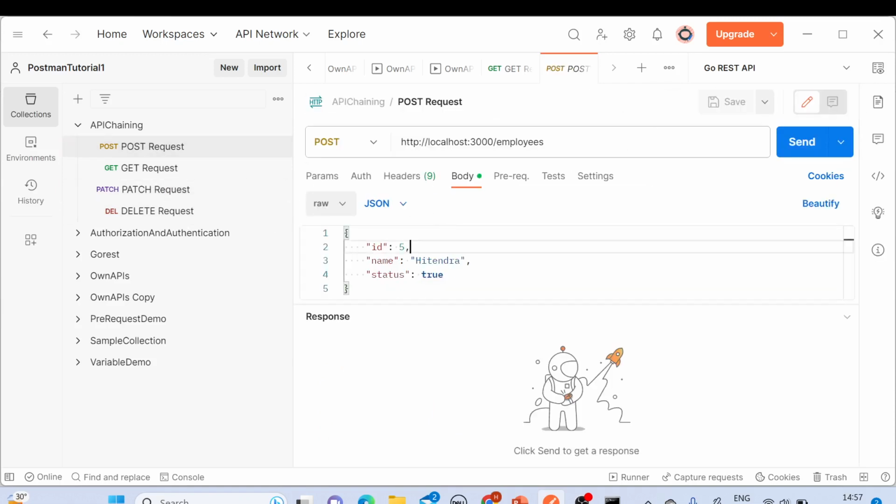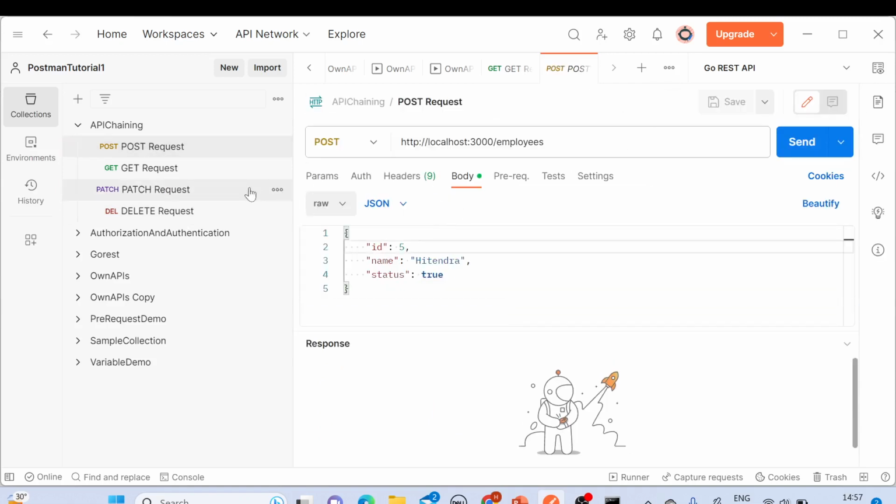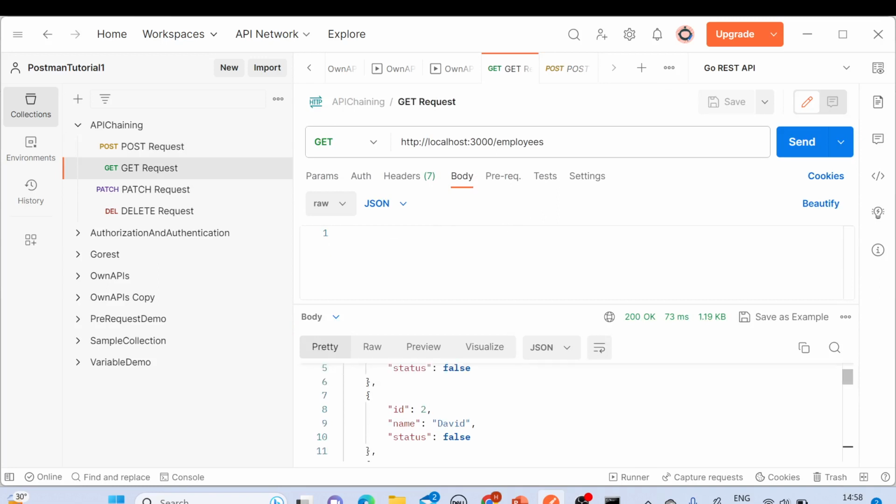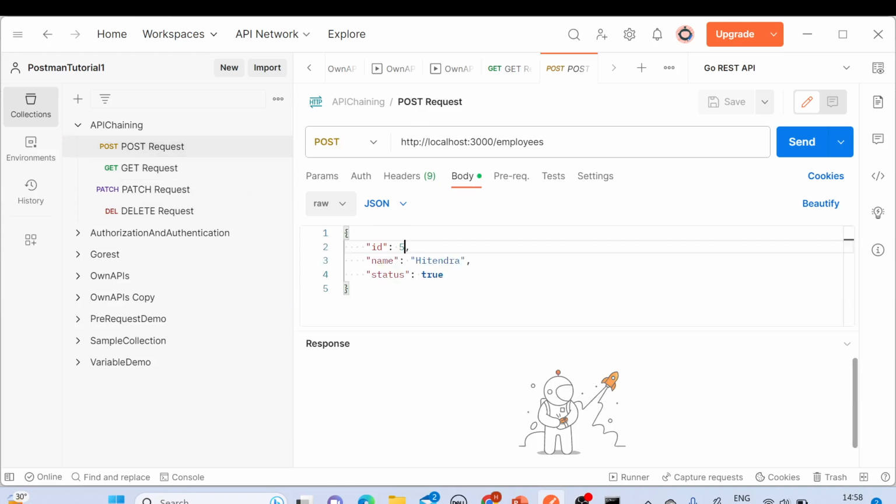So for post request, let me show you how many records we have currently. 30 records are there. Now let's see whether it is working or not. So ID 14, I'll create some record like John and status true. These are the different fields, guys, for this particular employees table, employees data: ID, name, and status. So let me send this. This is a simple post request, so I'm sending it.